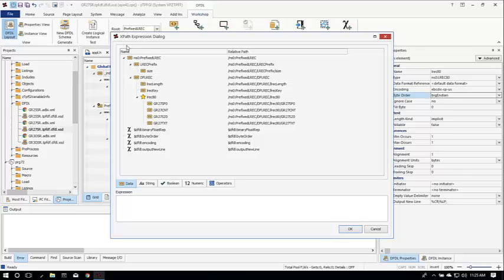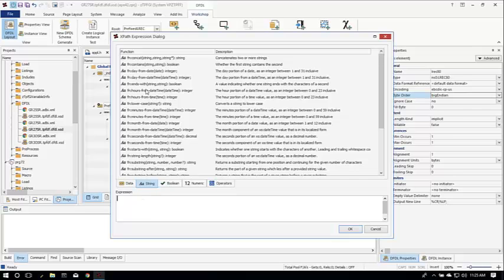In DFDL expressions, these are the fields that would be available, and if you want, you can drag and drop them down so you don't have to know how to reference that field. It would be put in there for you, and then you could do certain things to the field based on whatever purpose you're doing in the expression. There's also functions you can use inside of the expression dialog. And you can say, in type ABCD contains ABC or whatever.